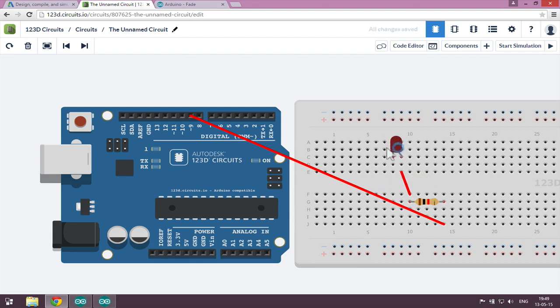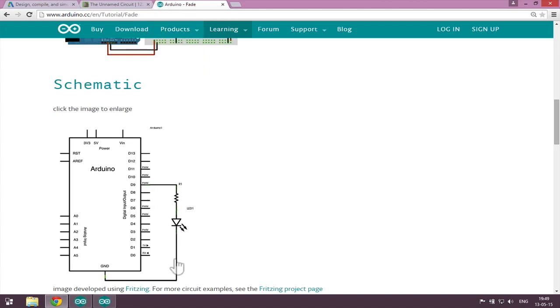So this left side here, the flat side, is the negative side. And then to the negative rail here. And now I also need to connect the ground here. So now it's properly connected. Ground, resistor in the terminal 9. Yes, here we go.